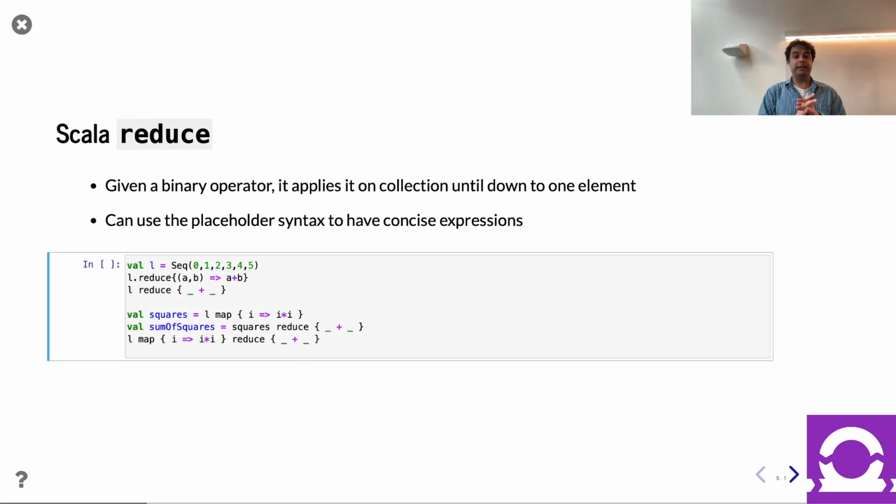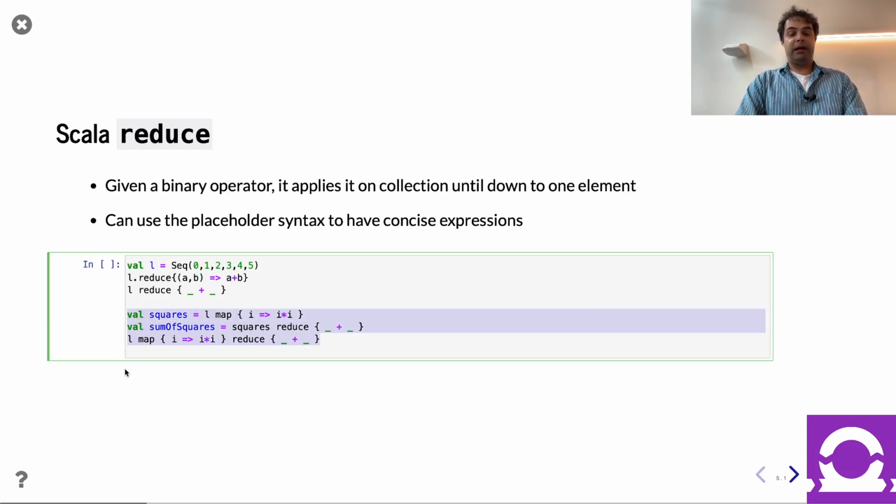Okay, so let's check these out. First is reduce, right? Pretty cool, right? You can just give it a collection, and you give reduce a binary operator. So it takes in two arguments. We learned this last time. Here's an example of using that tuple syntax to give you two arguments A and B. We didn't bother giving them types because they're being inferred. And we're just adding them together, right?